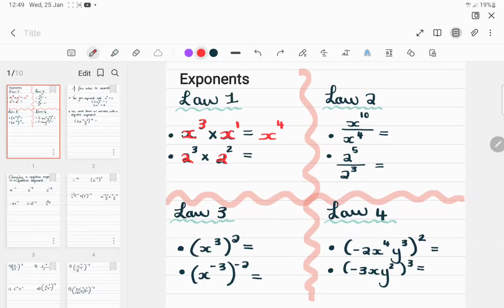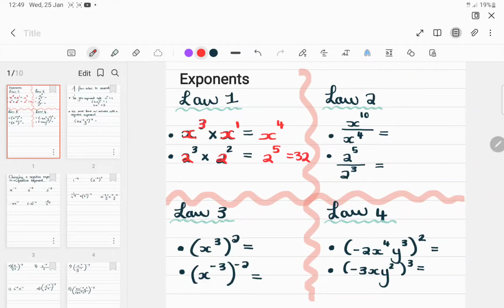So the rule is you keep your same base. So the base is now the 2 and the exponent is 3. So you keep your same base and you add the exponents. 3 plus 2 is 5. And then you're welcome to go and put that into your calculator. 2 to the power 5, which will give you 32. All right, so you're welcome to simplify, especially those easier ones.